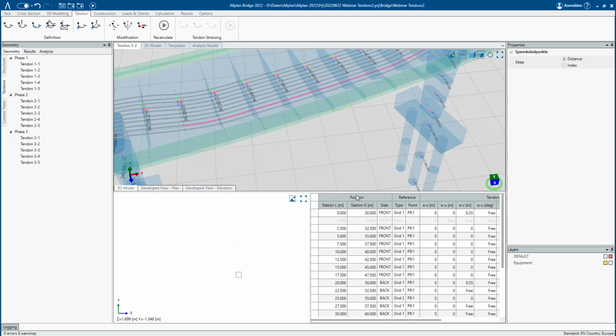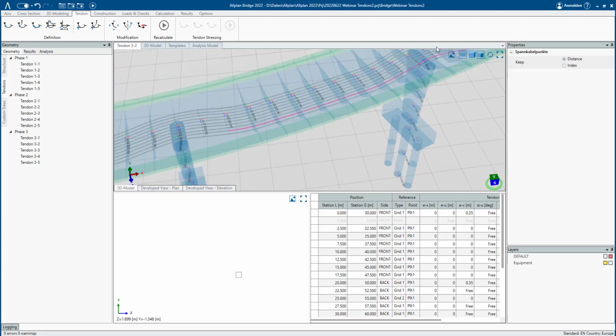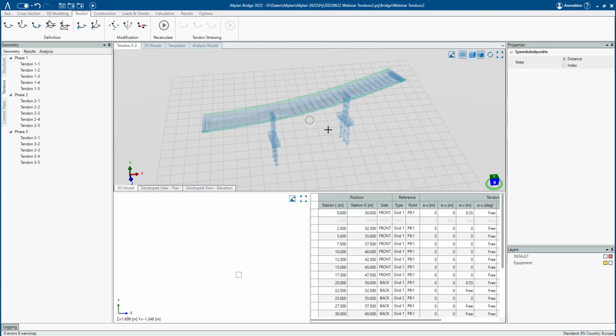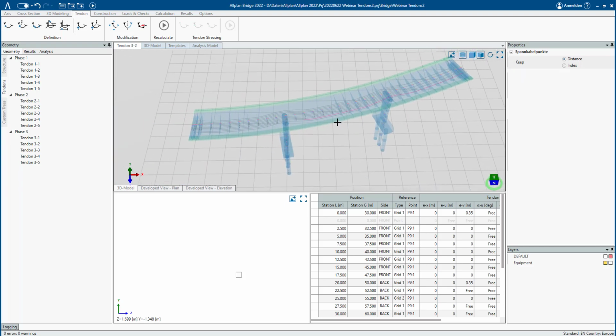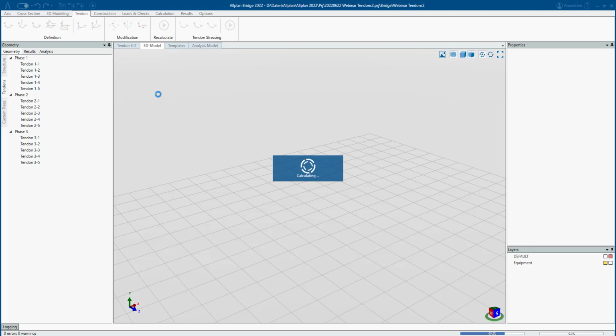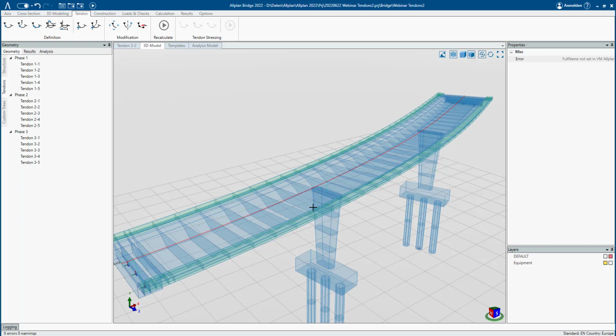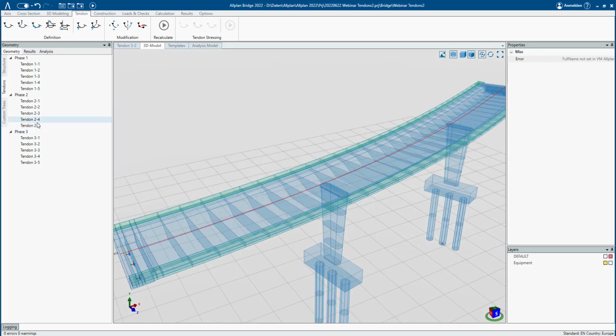Looking at the model here, I can see all of them are fitted and installed. I can recalculate so that they are also in the complete 3D model inside. But yeah, things look fine.